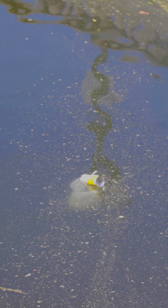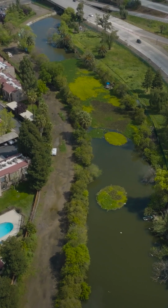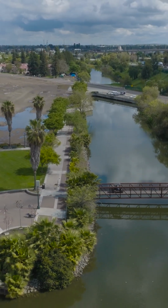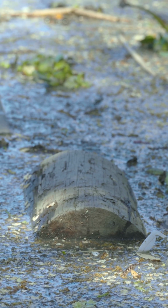And you'll generally see that in the McLeod Lake area in downtown Stockton, over by the Mormon Slough, close to the Morelli boat launch, which is under our freeway, and then also the American Legion Park, which is the end of the Smith Canal. And those are the areas you'd see it around Stockton.